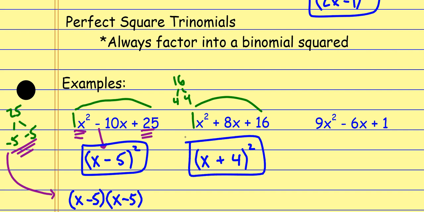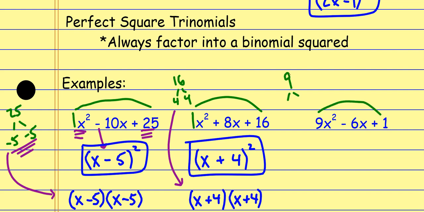But once again, if you had used the shortcut because there's a 1 out front, you would have said, hey, I can go right to the two factors of x plus 4 and x plus 4, which then you could rewrite as x plus 4 squared. It doesn't save me any work here, okay? If I look at this one, once again, build a bridge. That's a 9. Two numbers that multiply to 9 but add to -6 are a -3 and a -3. I can tell it's a perfect square trinomial because I got the same two numbers here, all right?